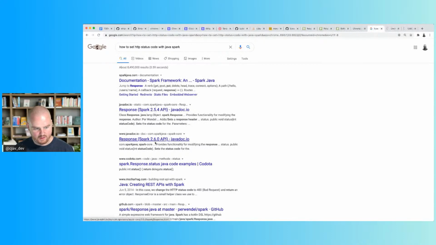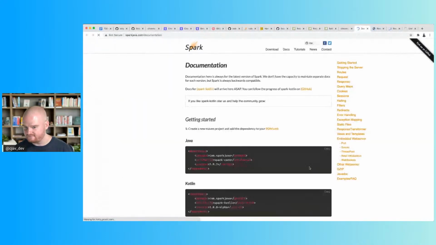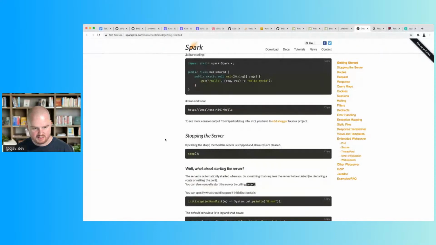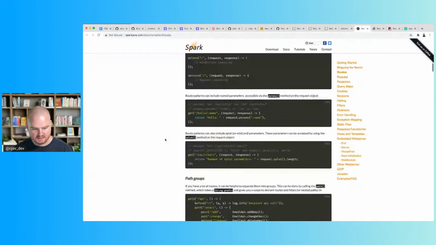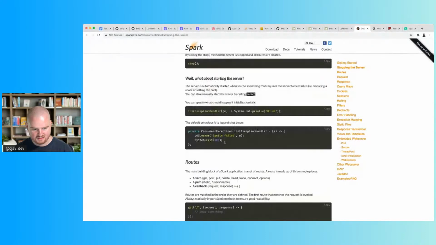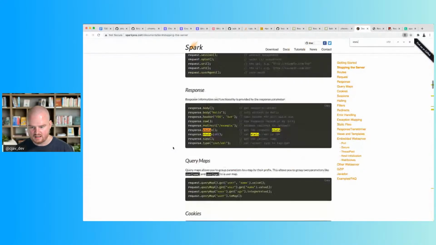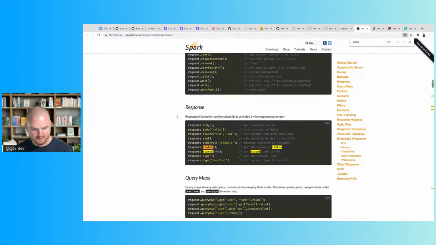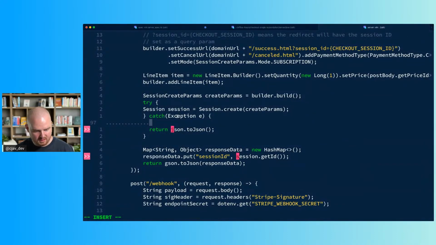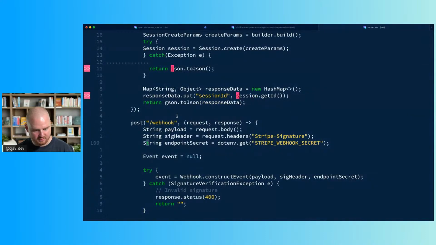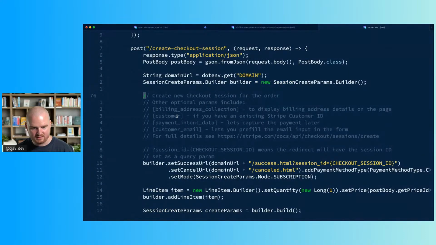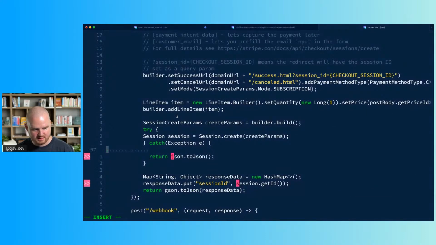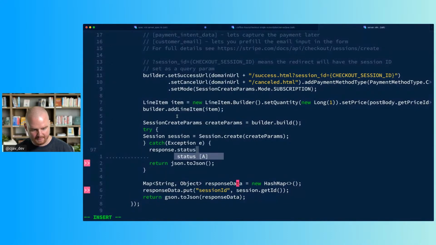I never remember any of these things. Okay, we'll crack it open. Status code, system.exit. Is that it? System.exit? No. Status. Response.status. No. Yeah, maybe. I think that might be it. Possibly. No, we're just doing a return here though. Can I write to response? Okay, yeah. So we have response. That is an argument. Let's try it.